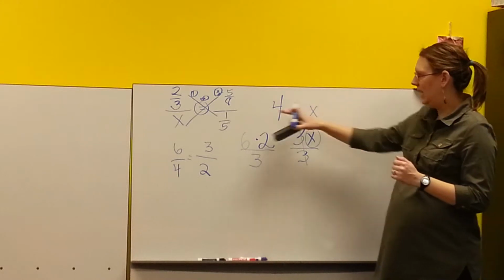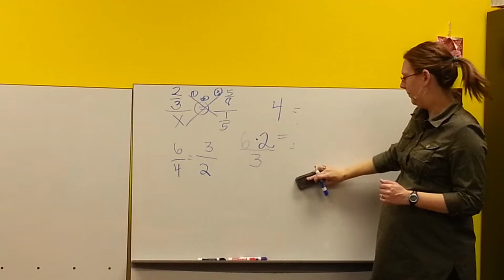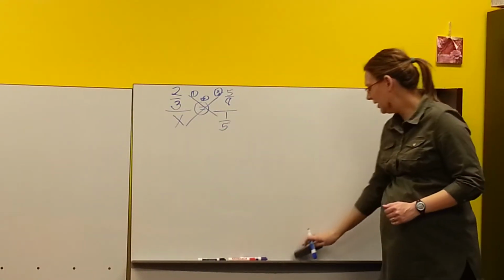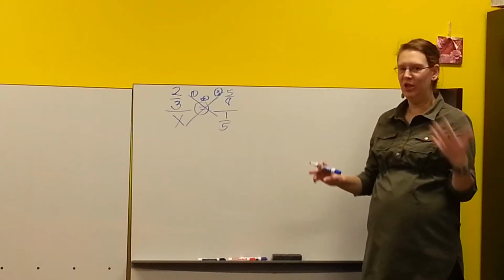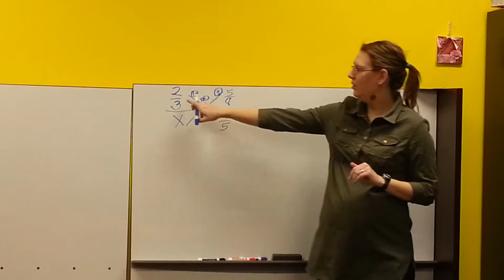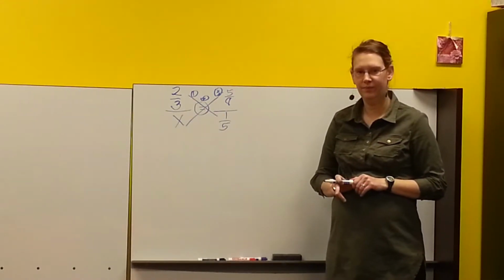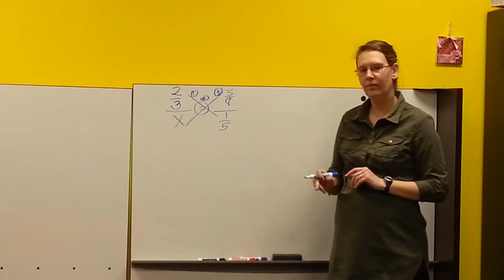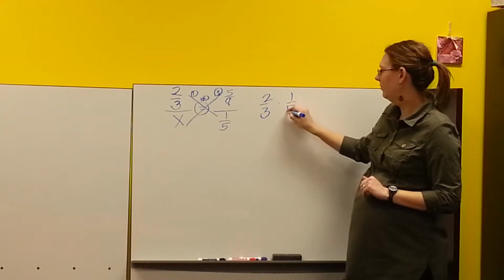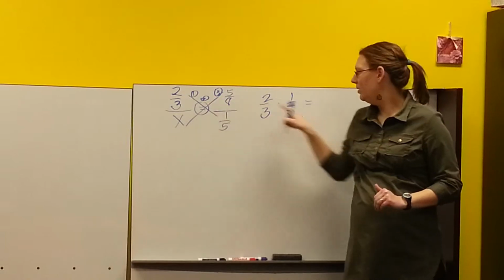So, I made Jamika set this one up for me, so let's go with her. How am I going to set up this equation? Can I erase this? Are you good? Okay. How am I going to set up my new equation? We said it's going to be the same as regular numbers, it just involves some fractions now instead. What is over there? 2/3 over x equals 5/8 over 1/5. 2/3 times 1/5. Perfect. Equals. Good. So she did step 1 equals step 2.